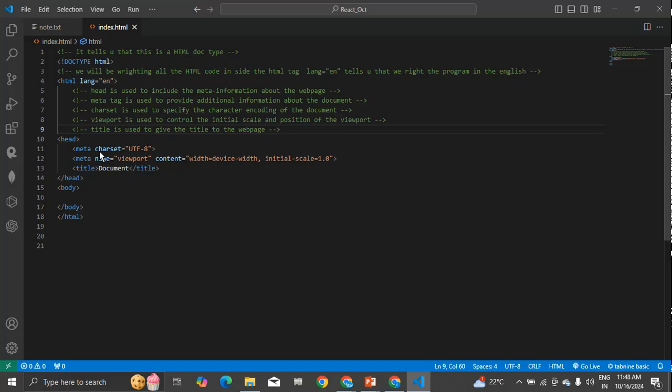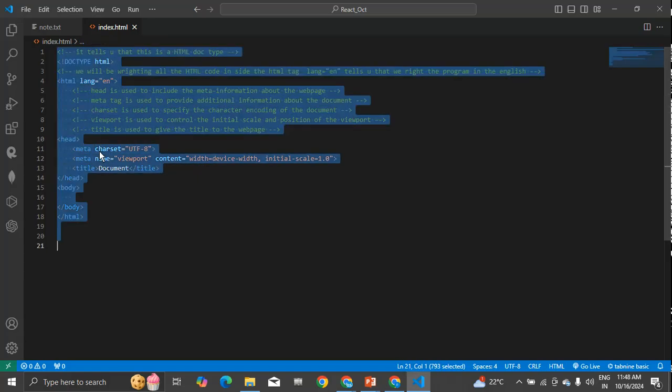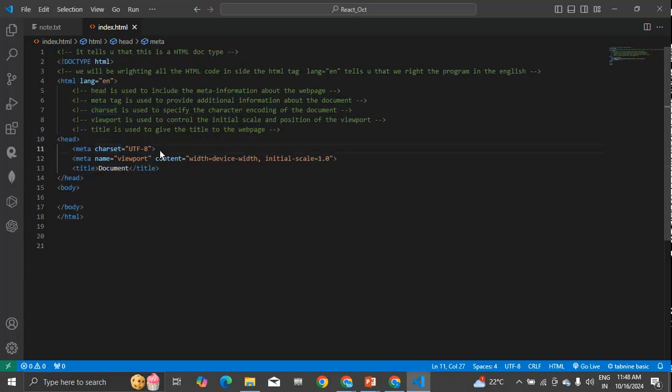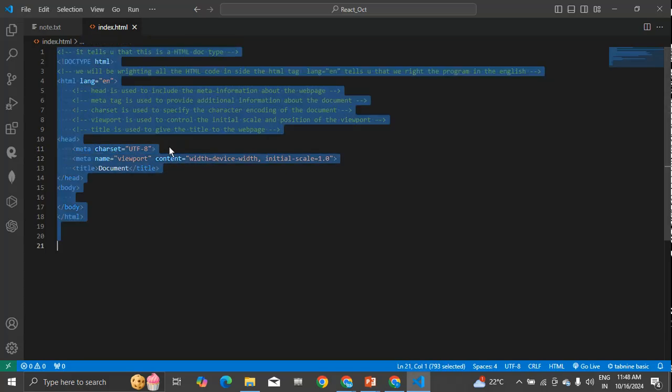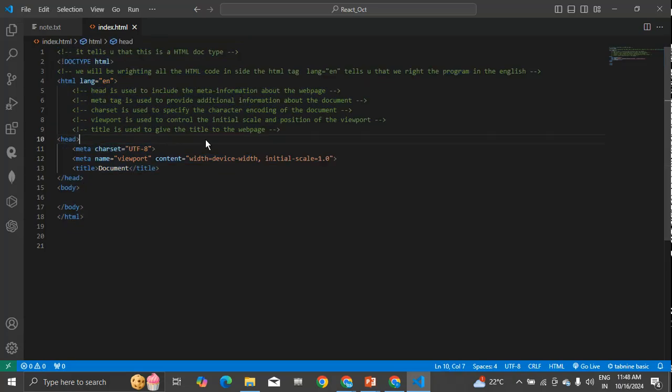See, inside this meta tag, you are able to see something called charset, right? So what is this for? For encoding. You know something called encoding and decoding. Encoding means whatever code you write will be encoded in this particular format. So for that you use character set. And what is this another meta tag that they have used?